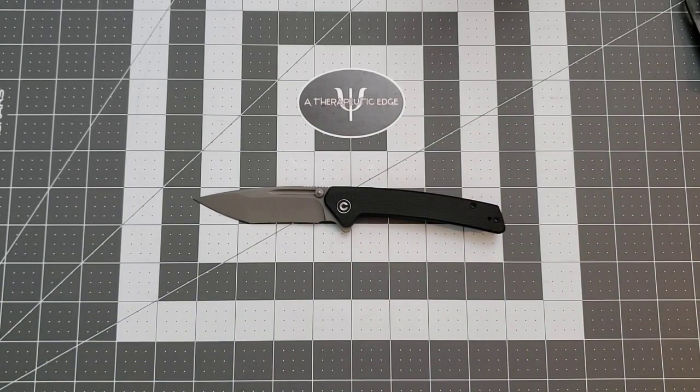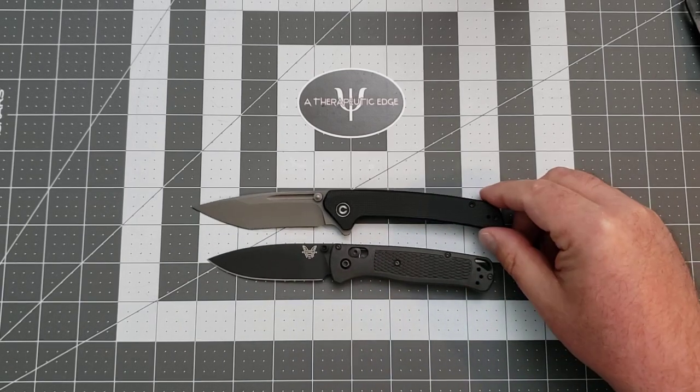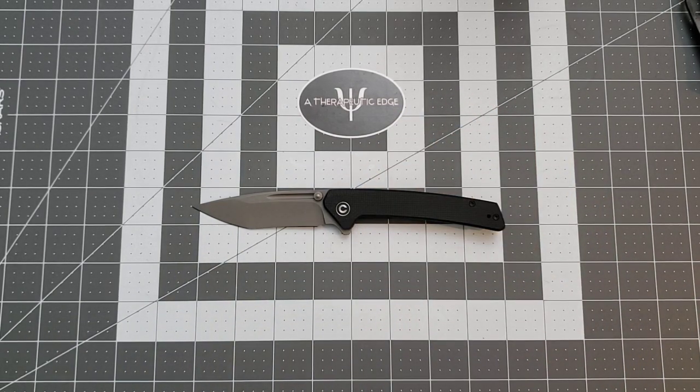Here it is against the Bug Out, which is a small knife that many people seem to have held. And as you can see, the Keen Nadder is bigger than the Bug Out, but it's not an enormous knife. It is bigger enough. Is that a phrase? We're going to go with it anyway. While the Bug Out is a little small for my hand, the Keen Nadder is absolutely not. Let's compare it against something a little bigger.